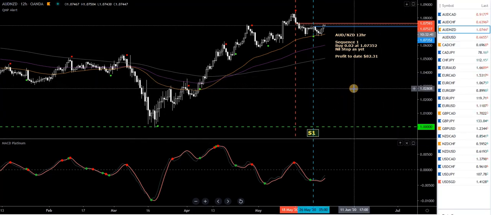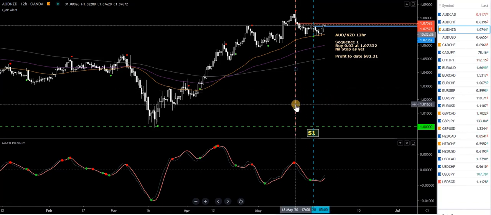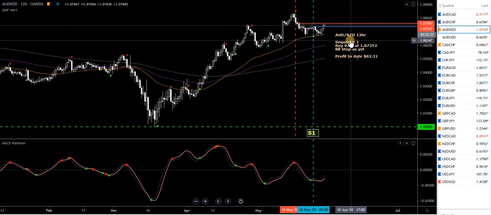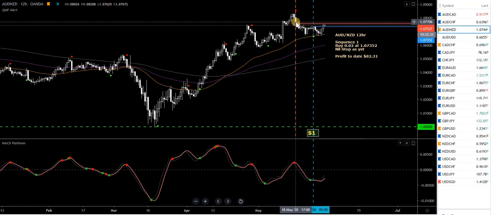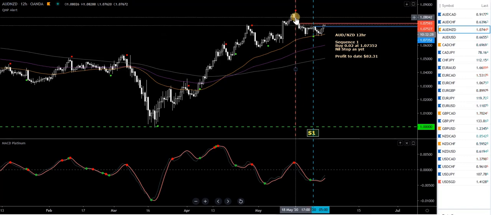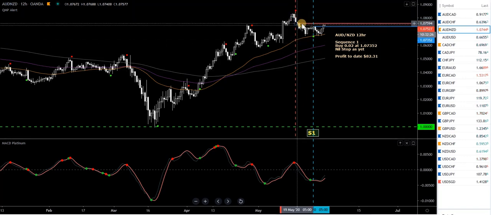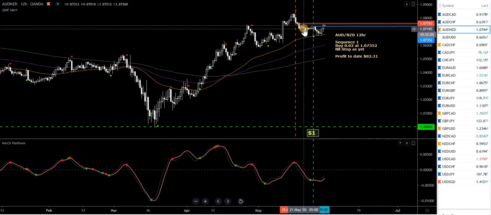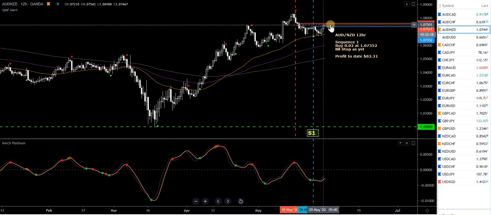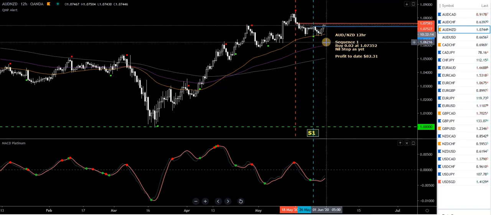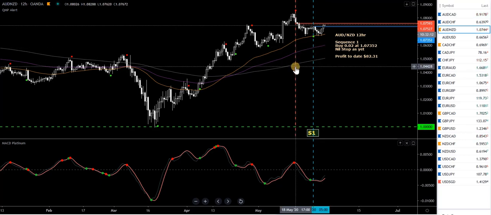Most of the action actually happened on Friday, where I stopped out of a lot of trades. So what happened with the Aussie New Zealand? This is a sell I was in. Sells are designated by the red dashed vertical line and the solid red horizontal line. Buys are blue. So this sell here, I already closed out half, had a stop in place, which is the red dotted line, and it was stopped out, and that gave me 51 cents, would you believe?